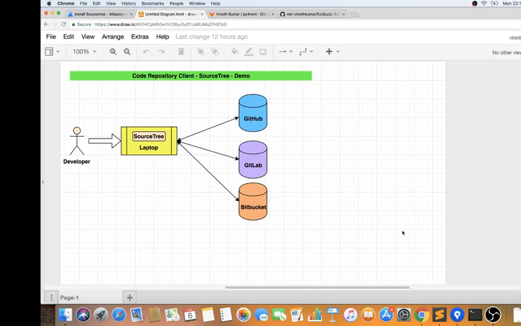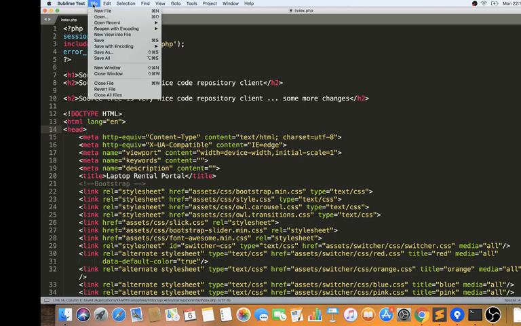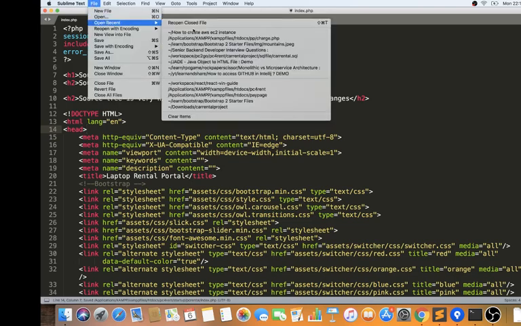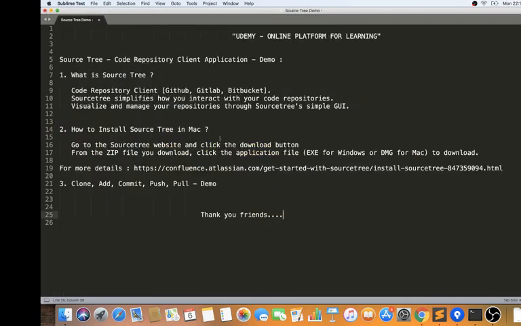And whenever I do push, whatever changes I did for my project will be pushed to Gitlab. That's the difference between commit and push.